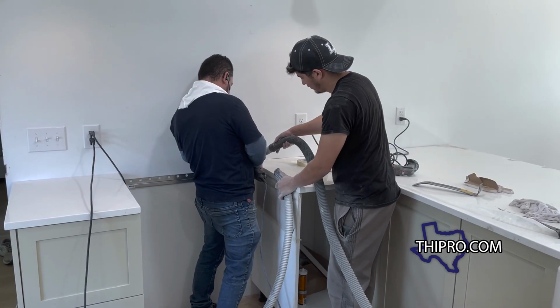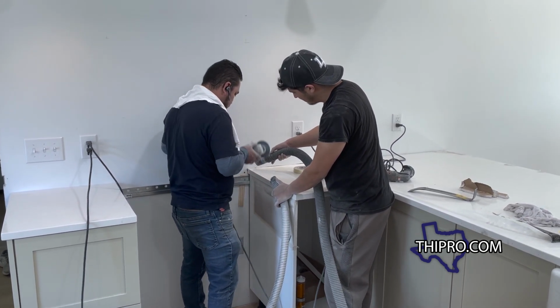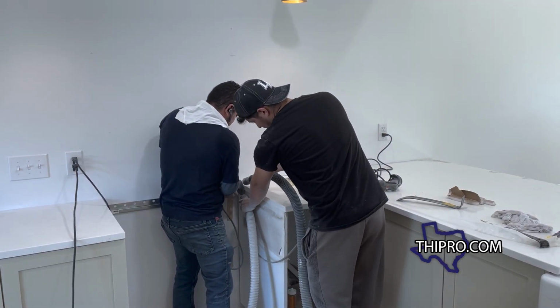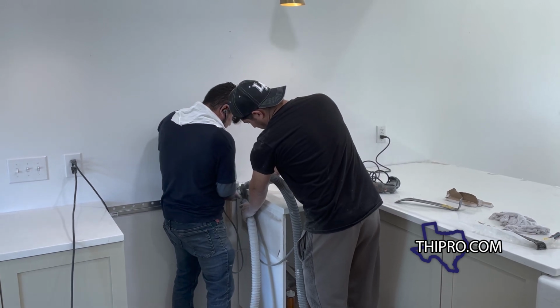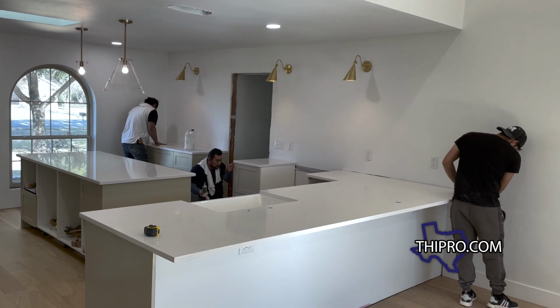So one thing that happened is we're just about an 1/8 inch off on one of the measurements, but that's not a problem. They can fix that on site. They're gonna cut it, they're gonna polish it, and it's gonna look just like it came. At this point, all they gotta do is peel off that protective film off of the top, caulk around the edges, clean it all up, and it looks amazing in here.